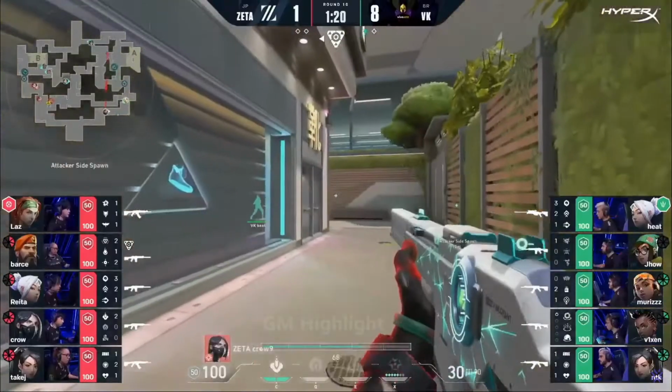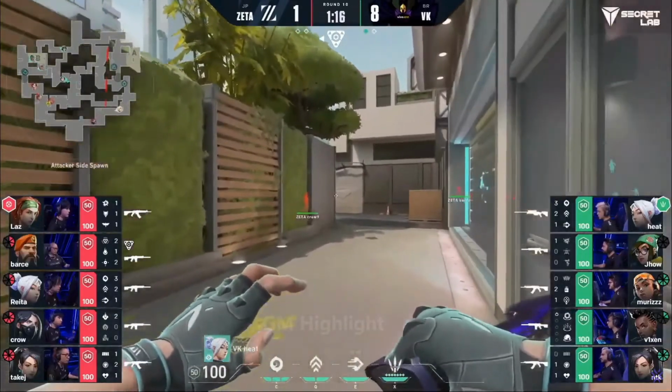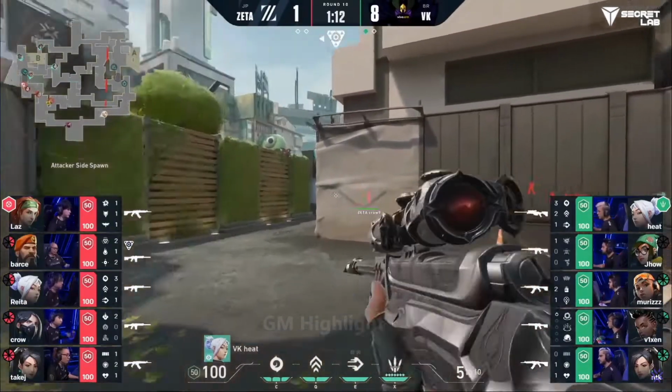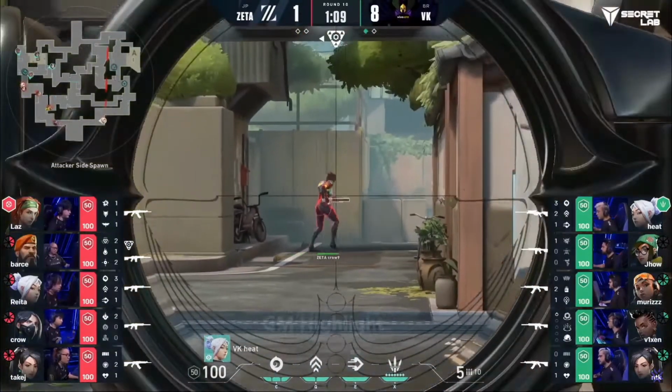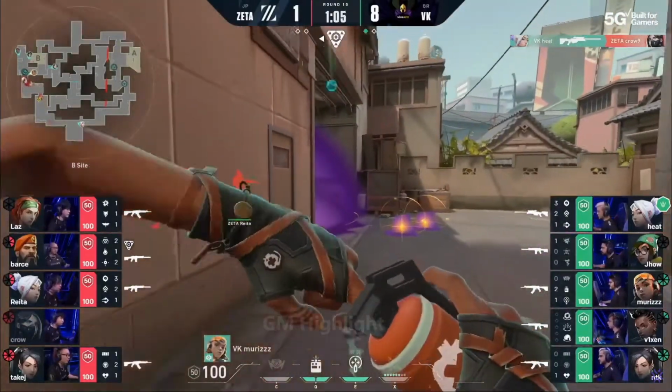Crow! Oh, Crow, turn around. Crow! Run, Crow! Oh my god. Run again! Just get away from him, dude! No! Oh, he's found you! I've got your trail. No, and the Seekers go down.